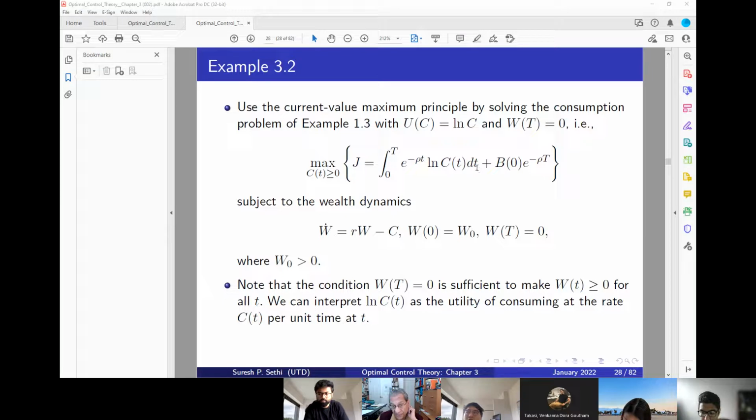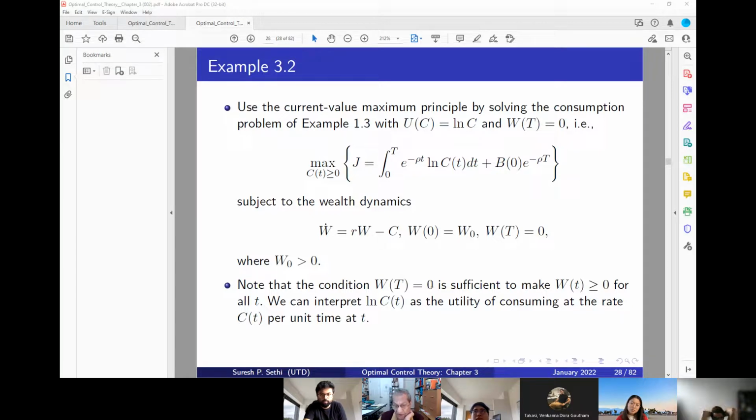Or you can think of it this way. The person wants to retire at T, and he has certain wealth in a bank account, and he gets a pension. Like in many European countries, the pension is quite large, and people can just live on pension, and they don't need any wealth. So they can consume all their wealth before T, and then after retirement, they just consume the pension. The pension is all the way until you die. So that is another way to look at it. But in any way, this is a math problem, and we're going to solve it.